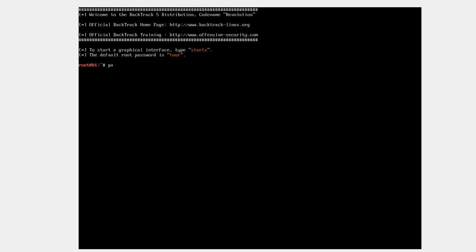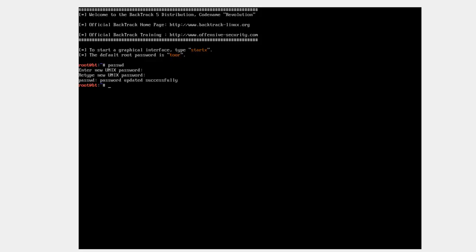So we can do this by typing the command passwd, press enter, and you'll be prompted to enter a new Unix password. So enter that now and press enter. You won't see it appear, don't worry, that's normal. So type it again and it should say your password updated successfully.